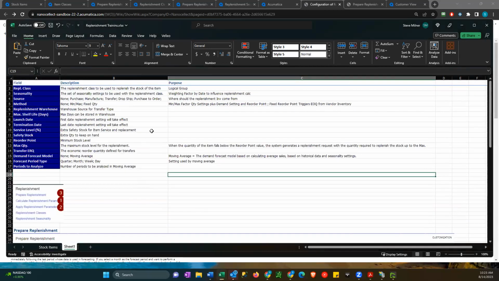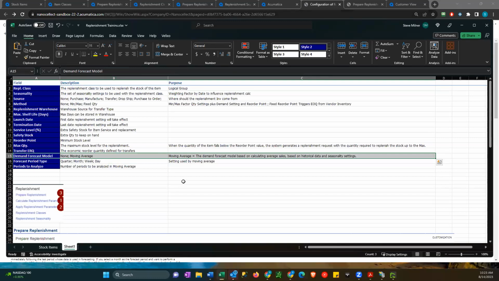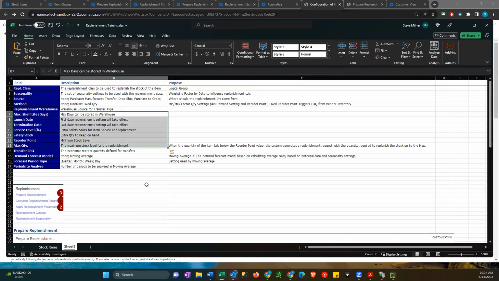So yeah, I'll send this demand to you guys. So how about the demand forecast model? Since I'm not prepared to do MRP data yet, I should keep it at none, because moving average should come from more of the MRP stuff, right? Yeah, exactly. I'd probably keep it at none for now, and it'll just run off your service levels.